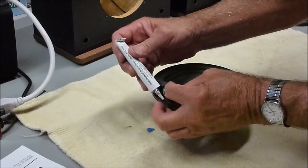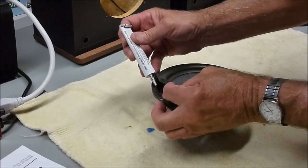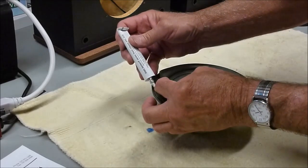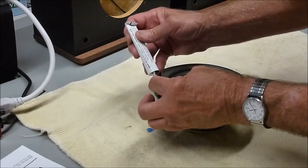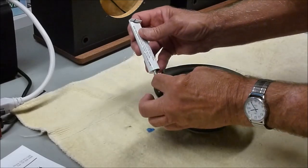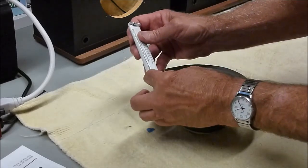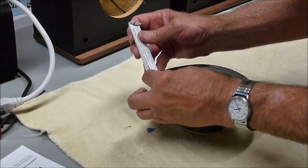of the basket. Just run an even bead all the way around. Don't need to use a lot, just a 1/8 inch bead, I think they say.